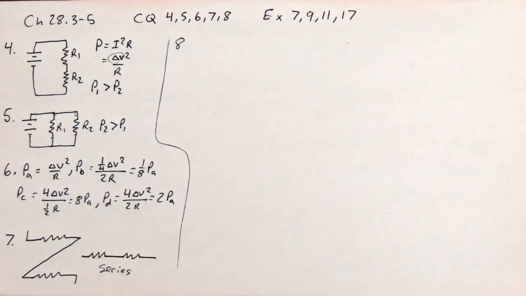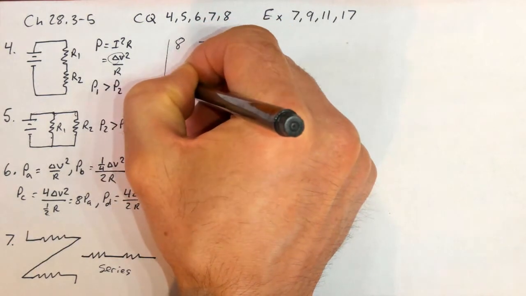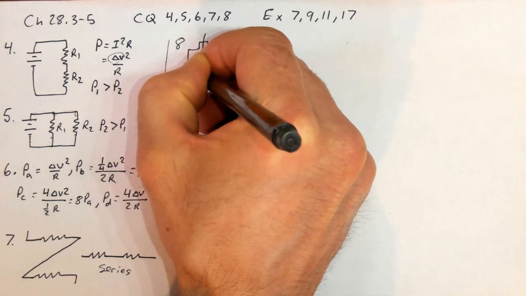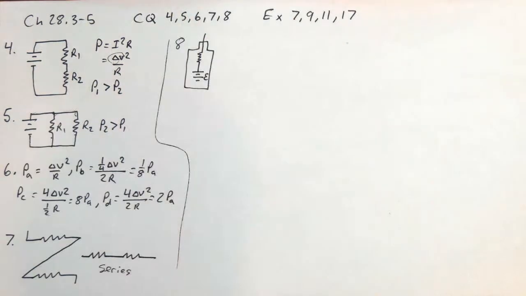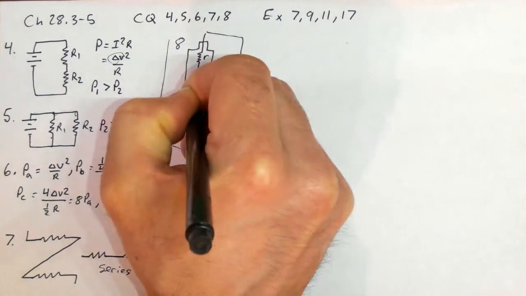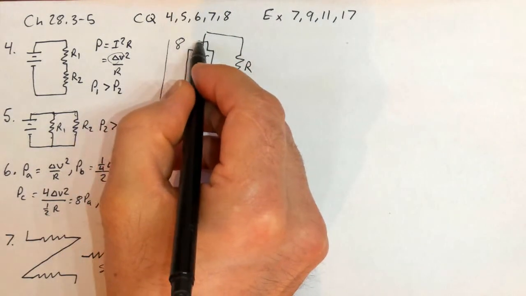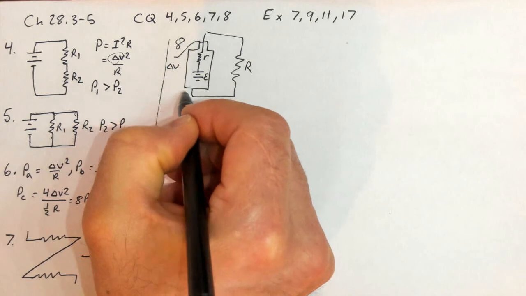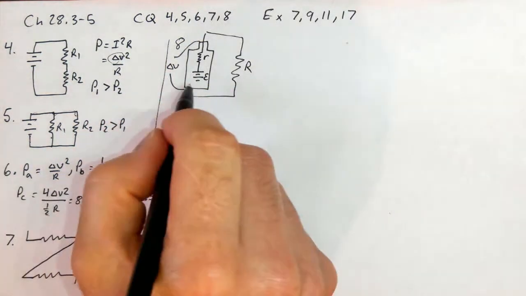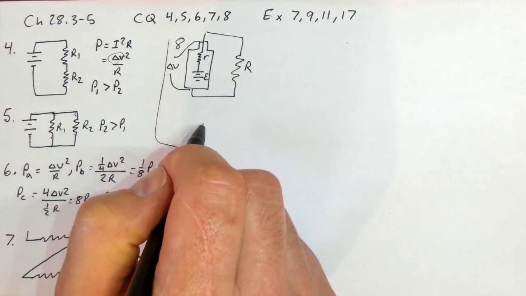So here we have a battery, and we've got a real battery, which can be modeled as a small resistor with an ideal battery, which we say is an EMF. All right, and we have this hooked across an external load, like a washing machine or hair dryer or light bulb. Our question is, what is the terminal voltage, or the voltage across the ends of the battery? We call those the terminals of the battery.